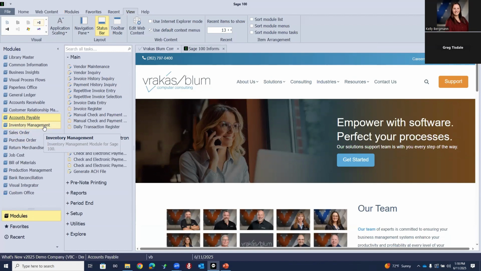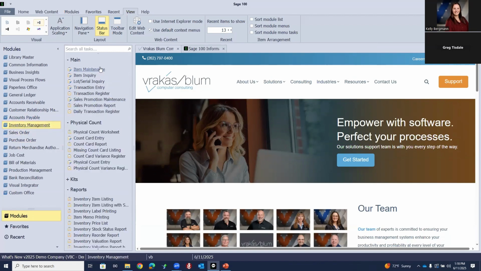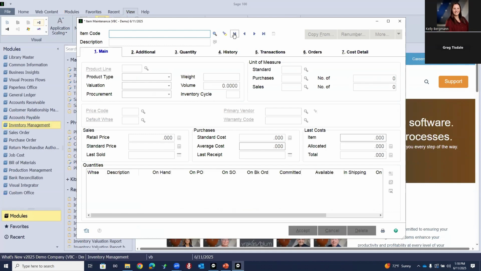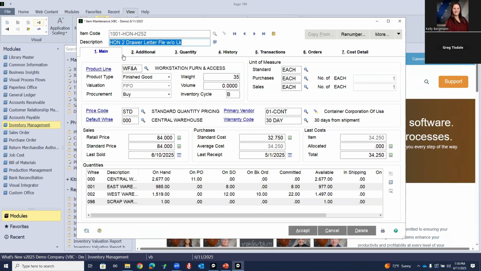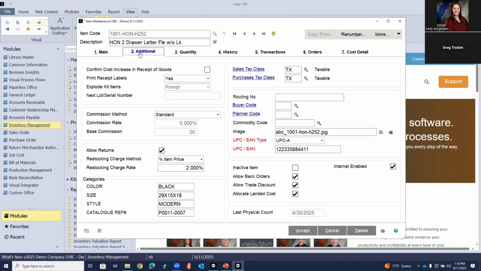Inventory, there are a few changes here, specifically to the item master. We jump onto item master and the additional tab. They've added a couple of new fields to be specific. They've added the UPC EAN, so Universal Product Code, or the European Article Number.